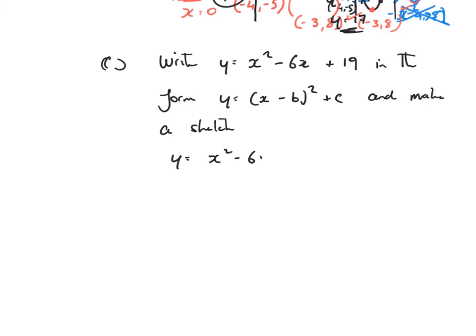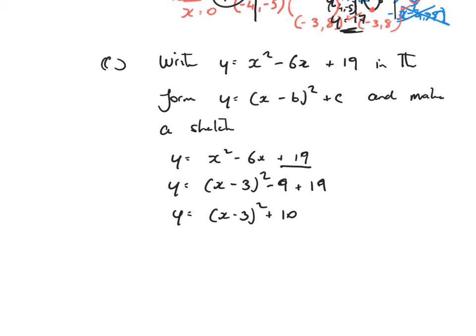So x squared minus 6x plus 19. Okay, so we're going to half the minus 6 down to a minus 3 and create a square bracket. Okay, so 3 squared is 9, and we would eliminate it. Well, minus 3 squared is also 9, so we still eliminate it, and we still need to include 19. Okay, so then take your time, minus 9 plus 19 would be plus 10. So the completed square then is y equals x minus 3 all squared plus 10.